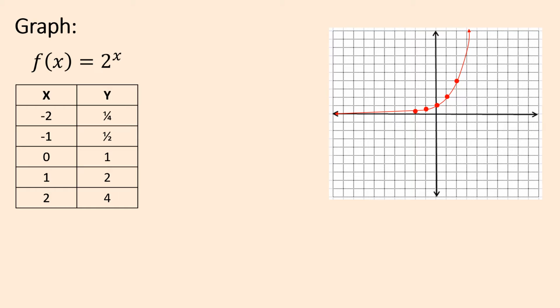But let's say instead of this equation here, we have a slightly different equation. It's 2 to the x minus 1 power plus 3. Now this is a pattern that should be familiar to you at this point in the course, because we've seen this setup in pretty much every graph that we've done. We're always moving the opposite of what we see here, and then the same for what we see here. So basically we're going to take this red graph and we're going to translate it based on these two numbers. So they're going to move right 1, up 3.